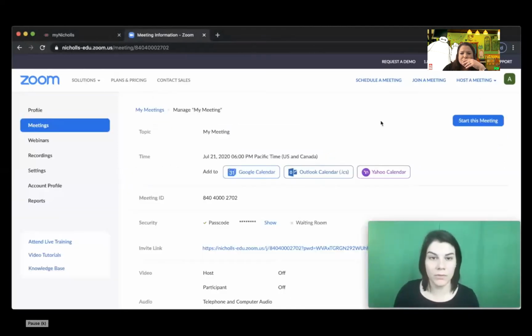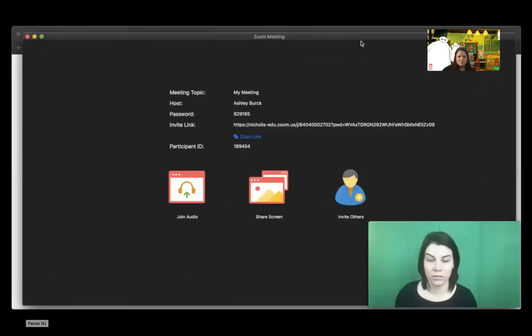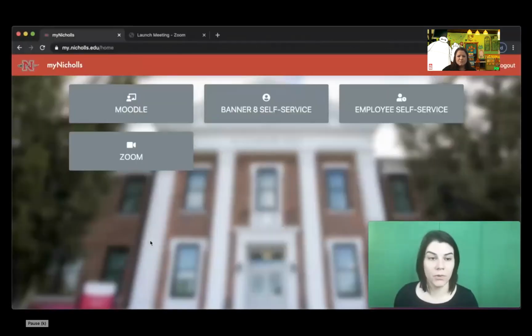There are some different ways that I can start this meeting. The first is I can click on the meeting from my Meetings tab in the Zoom client browser. You can see that the meeting popped up from clicking on that link. Also, if you want to log in from the my.nichols.edu page, go ahead and click Zoom.